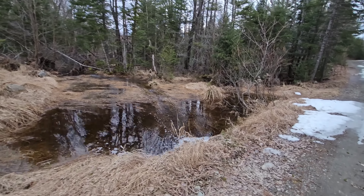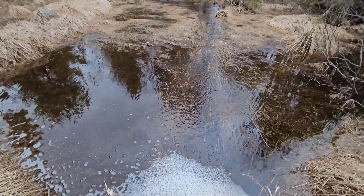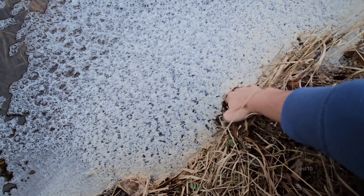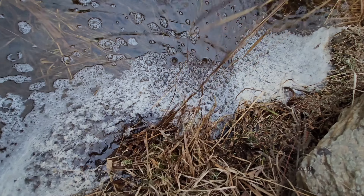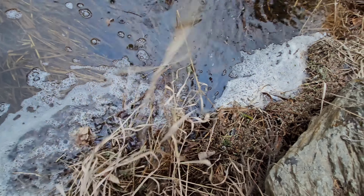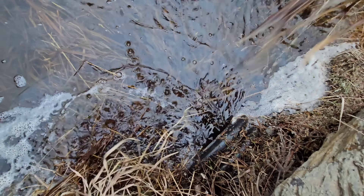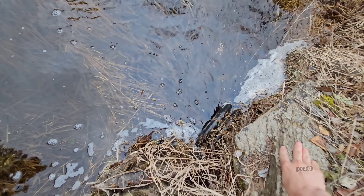I just got out of the vehicle to take a look at this pipe — there's probably nothing wrong, just want to see why it's building up a little bit. I don't think we have to get out the big high boots or anything. There is a little bit of a blockage — look at all that foam just getting sucked in there. This is a plastic pipe; it's just the dead grass breaking free as the flood waters come by. We open that up and this little pool is probably going to drop back a few inches. We got that thing nice and open and all that foam just disappeared into there.